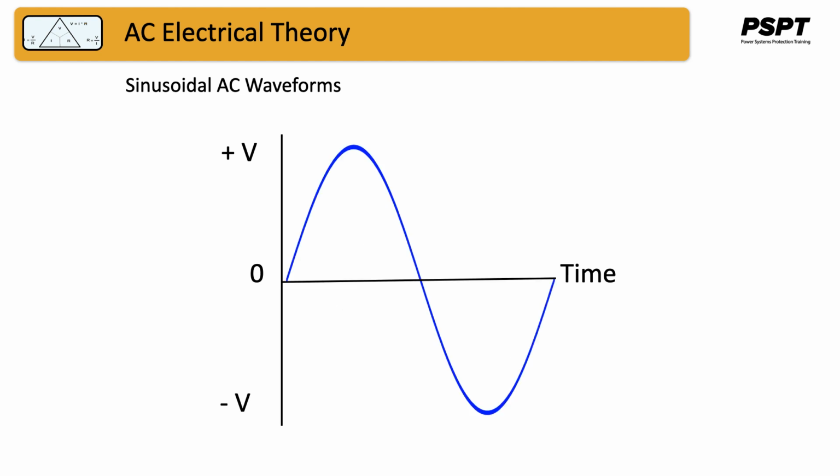In the voltage plot from the electromechanical alternator, the change from one polarity to the other is a smooth one. The voltage level changes most rapidly at the 0 point or the crossover, and most slowly at either of the peaks. Because this is repetitive, we describe the waveform in terms of cycles, where one cycle is made up of 360 degrees.